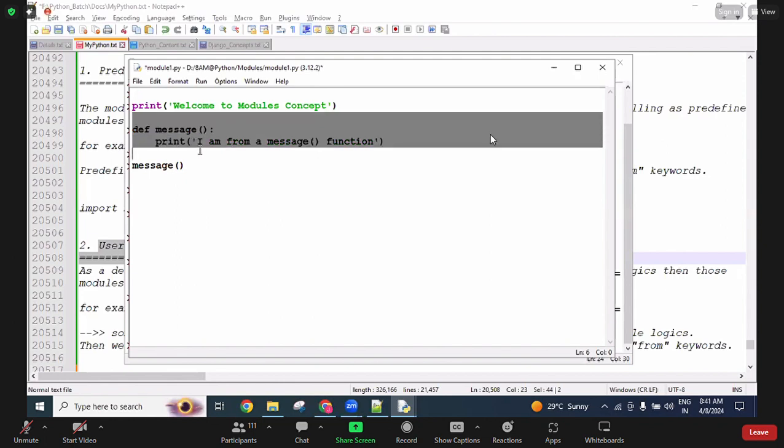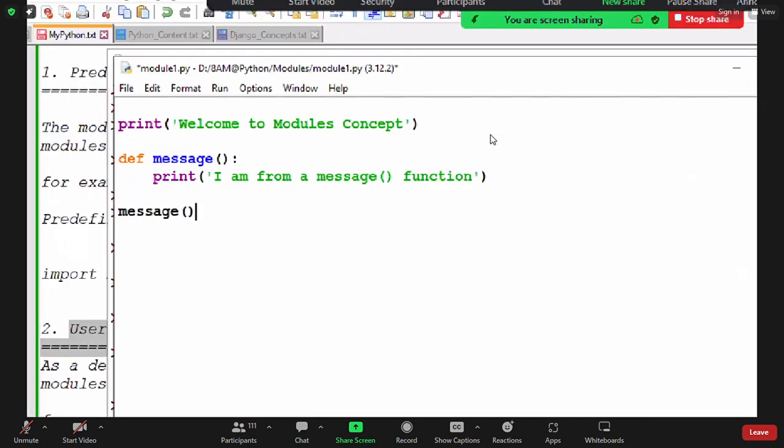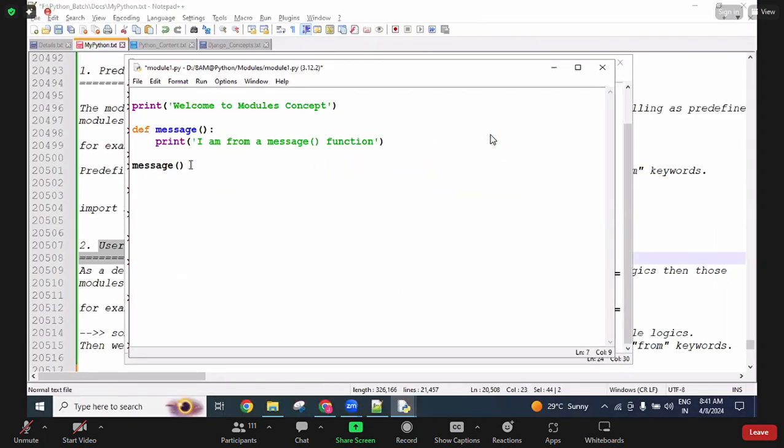So statements are there, functions are there, function calling statements are there. This is nothing but a module. A module can contain all these things, guys. I hope you are understanding. This is our user-defined module. module1.py is a user-defined module.